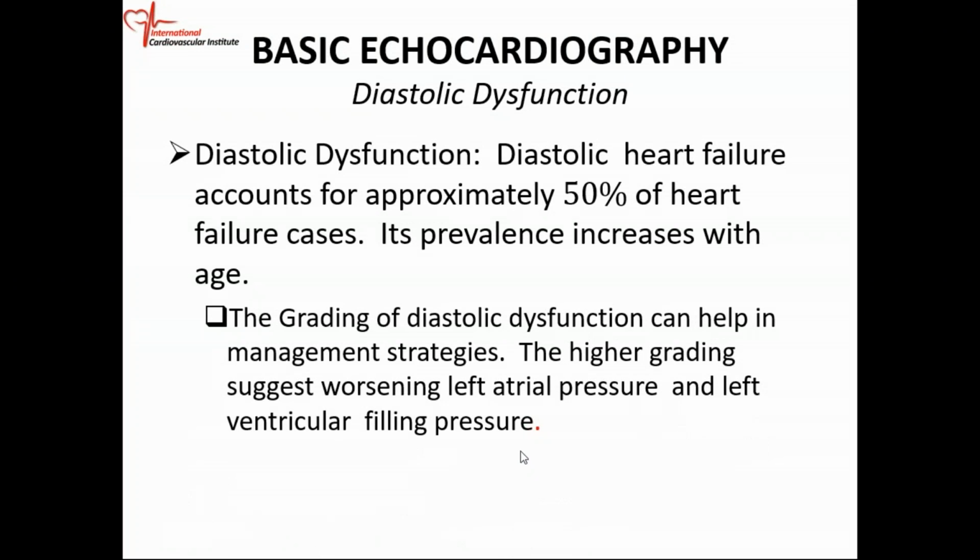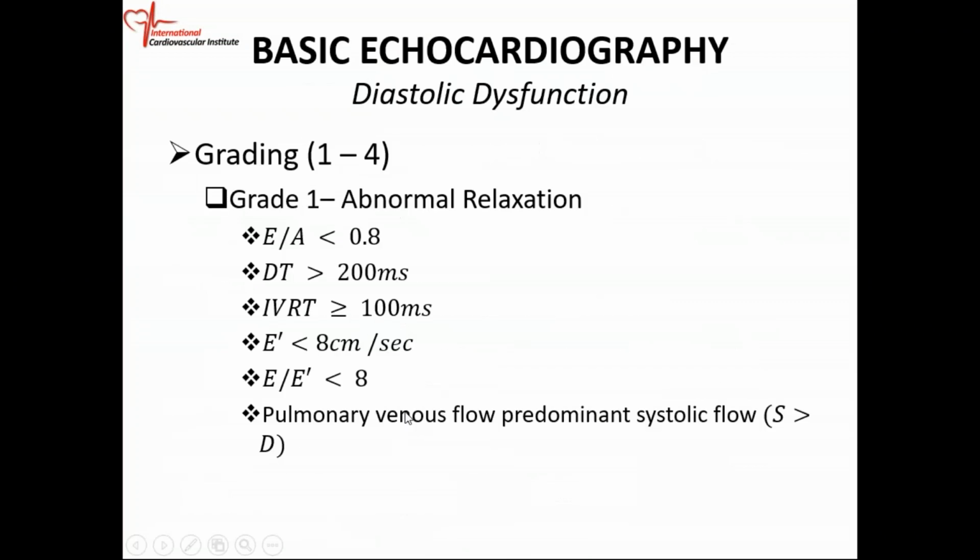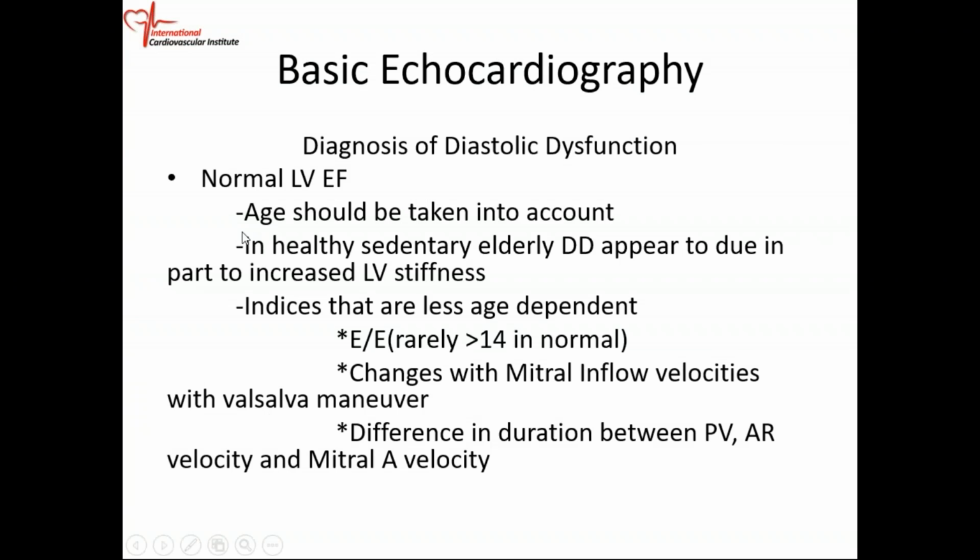All right, so let's go through the lecture. All right, so again, if the patient has a normal LV ejection fraction, you have to take a lot of things into consideration. You have to take the age of the patient. Again, remember, it's the 16-year-old patient who is coming to the echo lab because his pediatrician heard a murmur. His E to A ratio is going to be greater than 2. But when you look at his EE prime, it's going to be much, much less than 15. Left atrial volume index is going to be very, very small. Your TR velocity is going to be negligible.